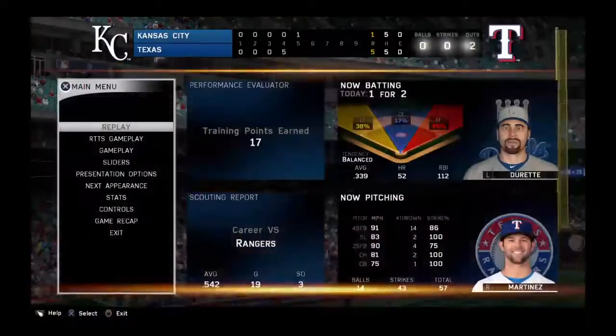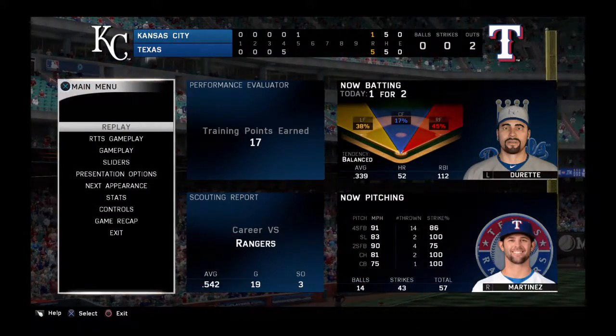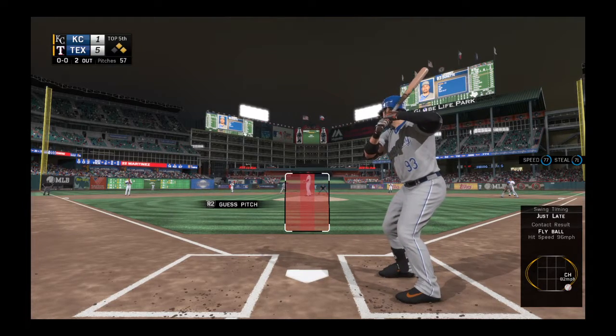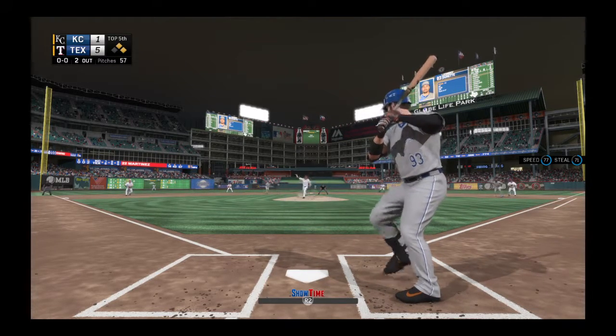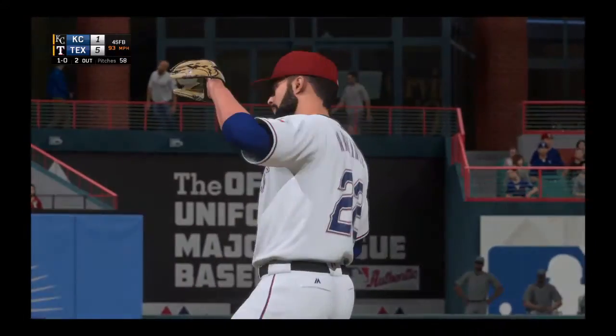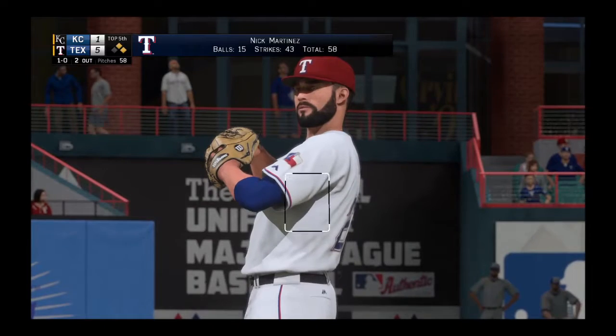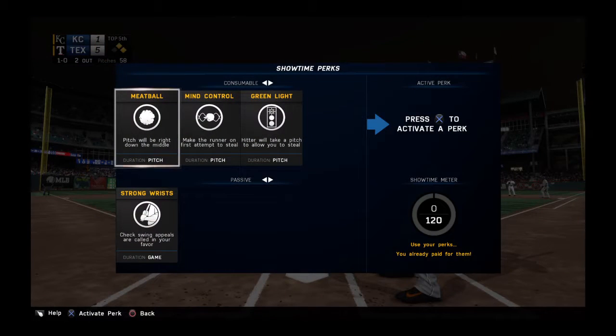Yeah, a couple of ducks on the pond out there looking to make that trip home. This is a big 2-out AB right here, guys. Here we go. Nope. And that's up and in for ball 1. The pitch count there: 1 pitch into his 5th inning of work. Not much of a concern, I wouldn't imagine. Yeah, it shouldn't be. He hasn't had any real overtaxed innings, so he should be fine for the time being.